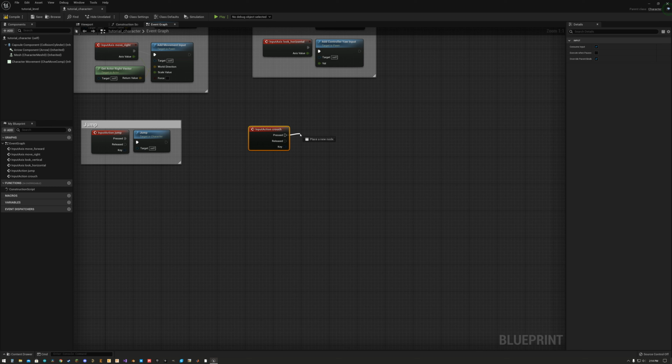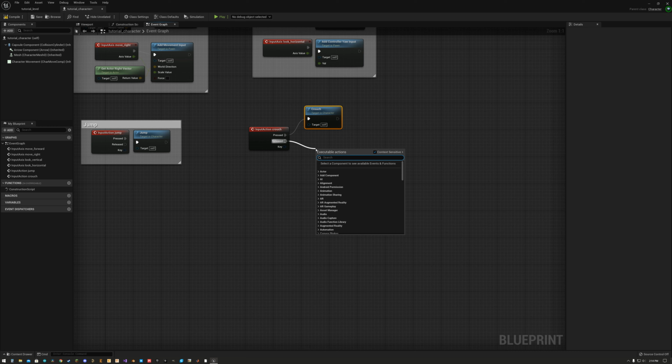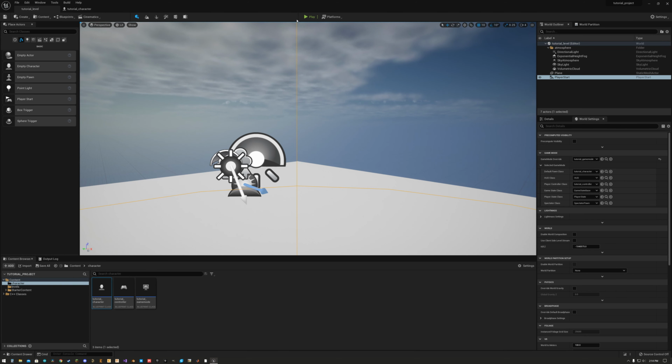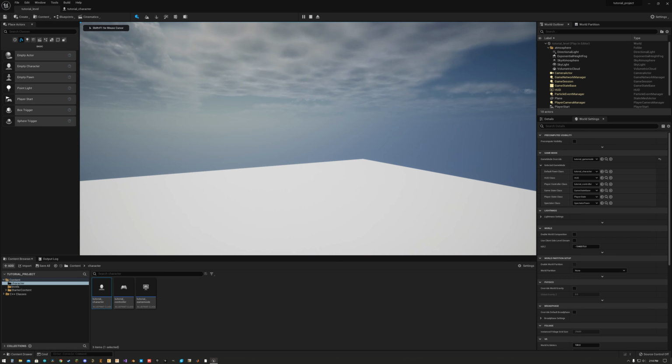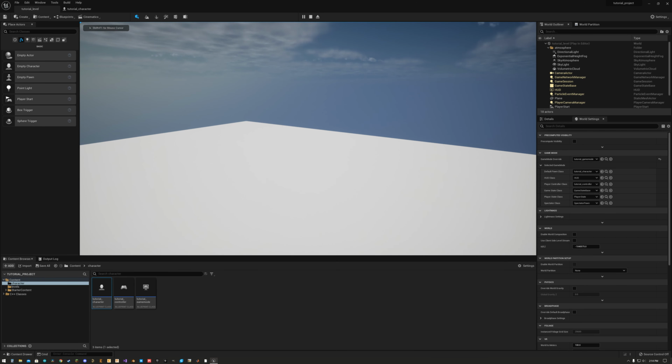If you want to do a toggle, there are a few different ways that you could do that, such as Boolean values and all that. But I'll show you both ways. So the first way is just to hold it down. So under pressed, we could just have it crouch. And when you release it, we want it to, well, uncrouch. And if we compile and save, and we press Control, nothing happens.